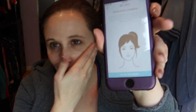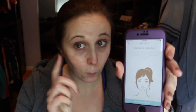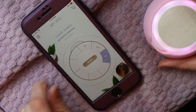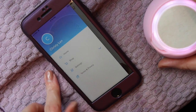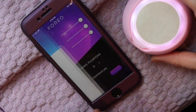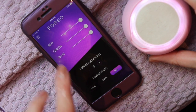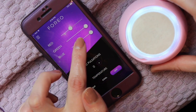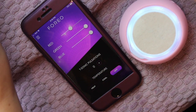Otherwise, dispose of the UFO activated mask and rinse your device under running water. There's still a lot of product left, so tomorrow or another day I will squeeze the rest out. So if you want to use it just on its own and not have the actual treatment, you can go to the controls, and then here you can just play around with the different colors or the light therapy.